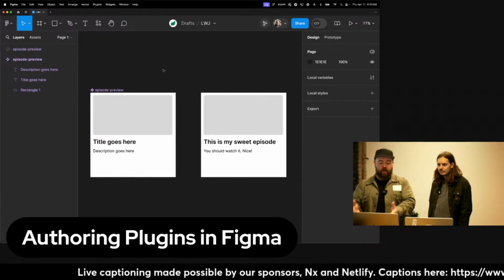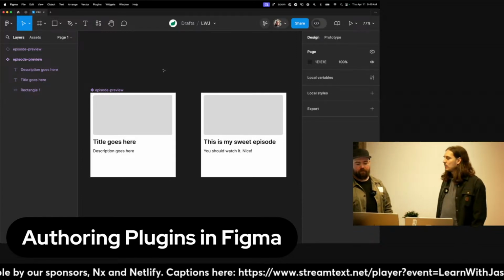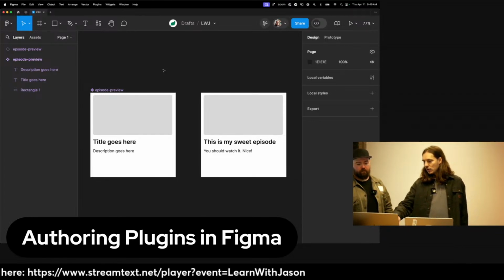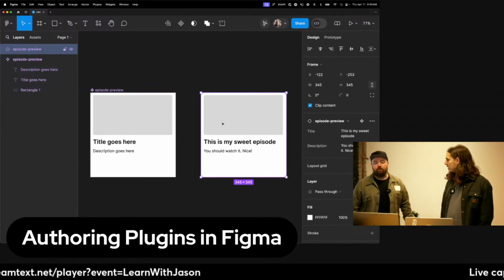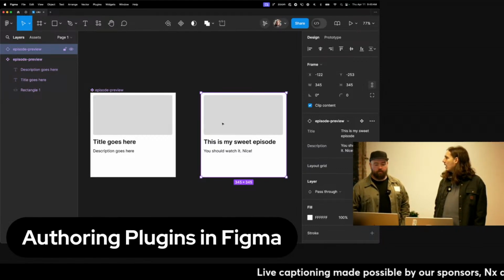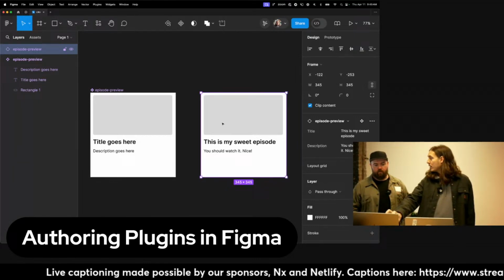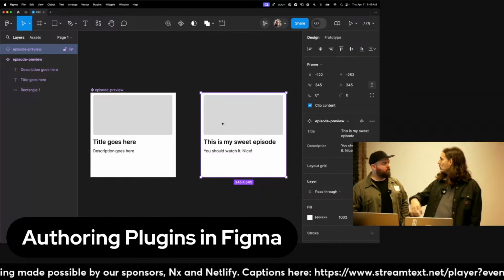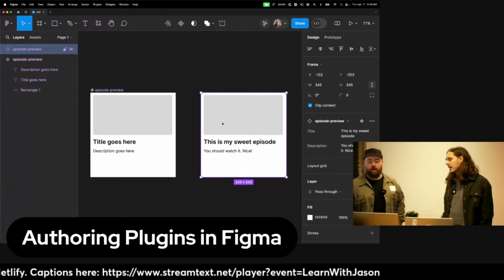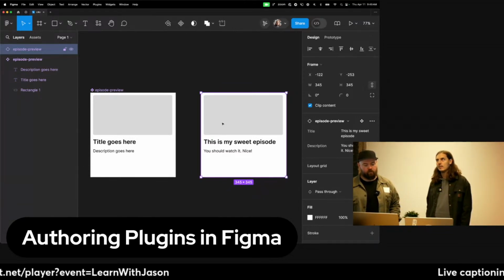Yeah. But so we've got the very basics of an episode preview component. So essentially what we're going to want to do is write a plugin that makes a request, gets data, and then does what we just did where we created an instance. Mm-hmm. It'll create an instance off of this component, probably for now. Yes. And one thing we could even do is say you select the component before you run the plugin, and it'll use your current selection to know which thing to use. We can do all sorts of stuff like that. Yeah. Okay. So let's start the bare bones of the plugin. I think that would be the next step.